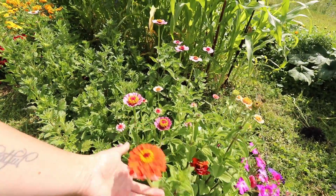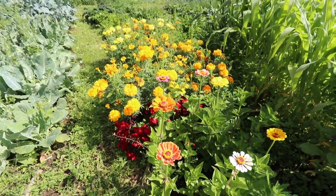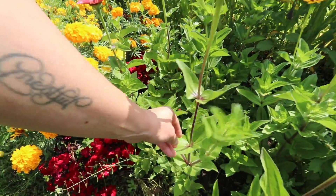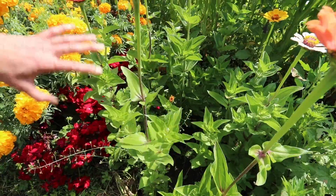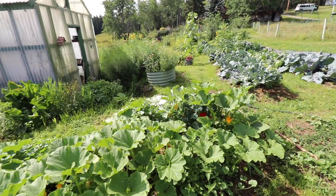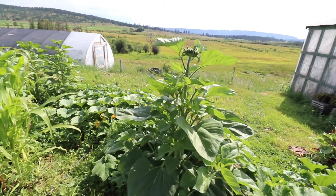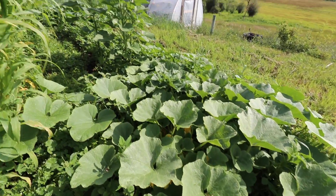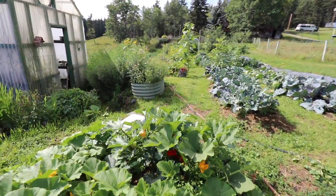I think when we go inside we're going to pick ourselves a bouquet from the garden as well. Look at all these gorgeous zinnias — aren't those beautiful? The advantage to cutting these is it will signal to the plant to start branching out from the bottom a little bit more. I love this little bed right here — so pretty with the sunflower, some beautiful calendula coming on, some more gorgeous squash and sunflowers and corn, and I have a couple more zucchini plants up here.